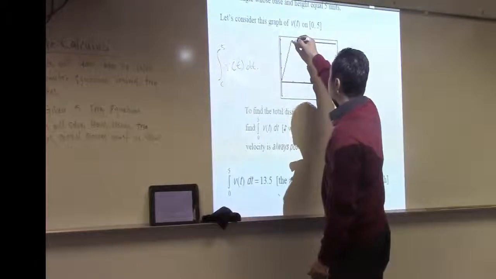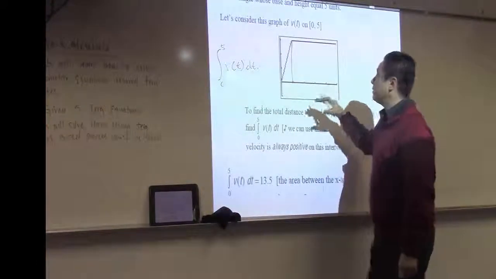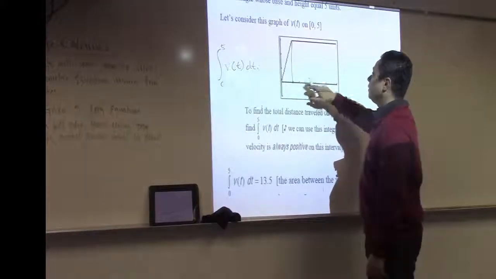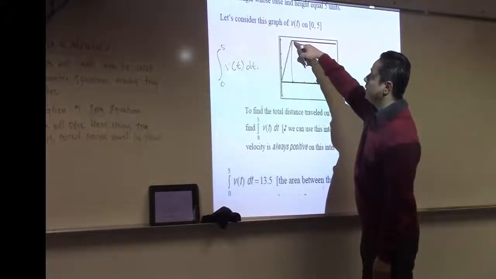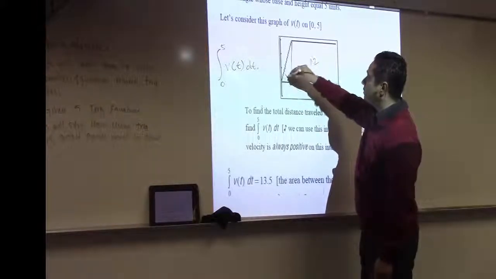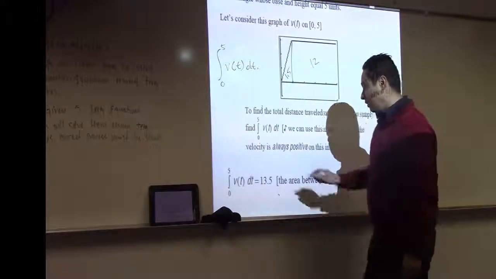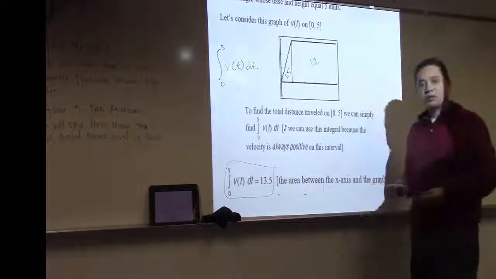So I'm going to cut this in two pieces, and it will be an exact answer because it's a perfect shape. It's a triangle, it's a rectangle. 1, 2, 3, 4. 4 times 3, so that area is 12. 1 times 3 is 3, and cut it in half, so it's 1.5. So that whole area is 13.5, and that's what I have right here. So guess what? My total distance that I traveled here was 13.5.